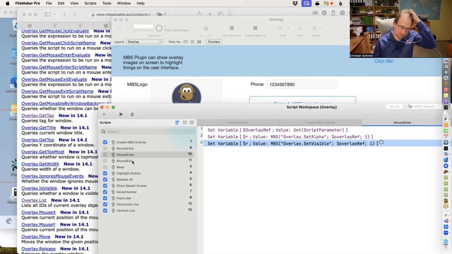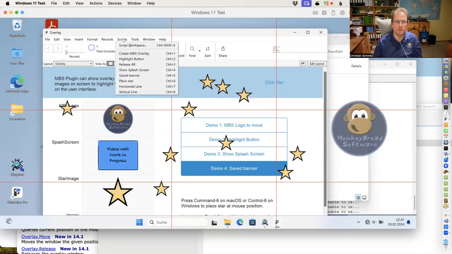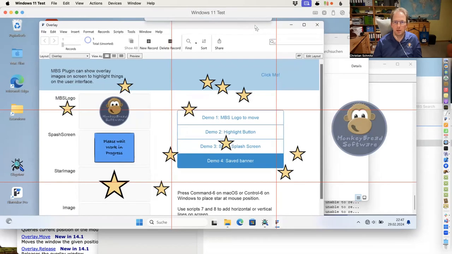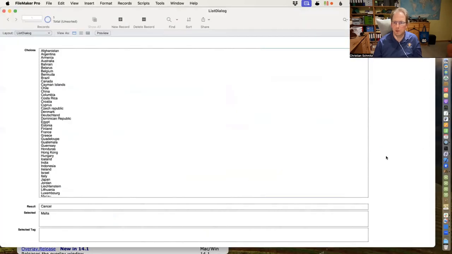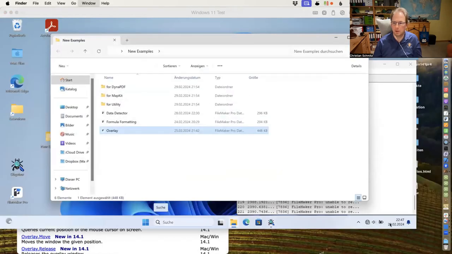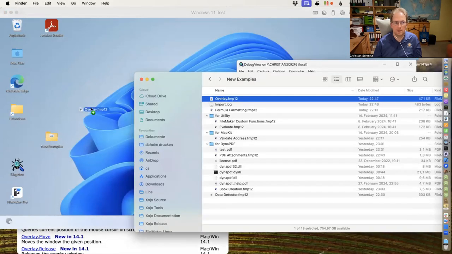So that's strange. I think it would get a mouse enter. We have to see. Maybe it doesn't work that way. Or was that a Windows thing? Let's try it on Windows. So just exit from it. I can copy our solution, so I don't need to rewrite the script. Yeah, I mean, I'm lazy, you know. I don't blame you.